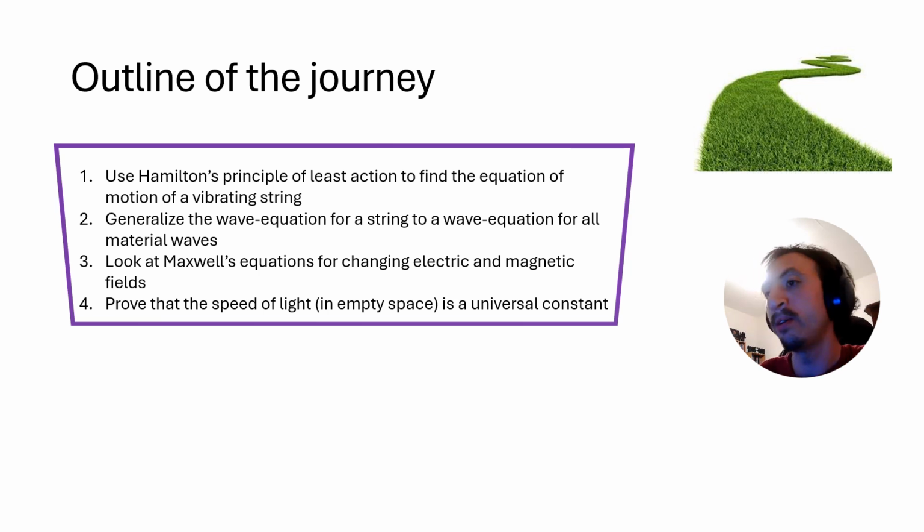And then once we've found the equation of motion on the string, which we'll see will allow for sinusoidal motion, we'll generalize the equation of motion of waves on a string under tension to a general discussion of waves which transfer energy through matter. That would include things like water waves.